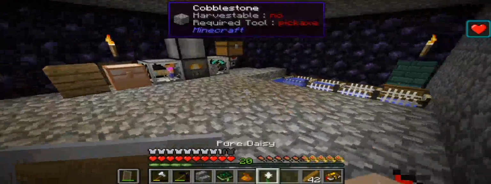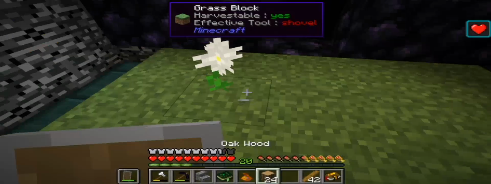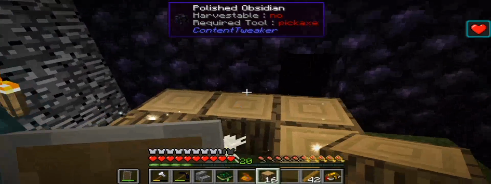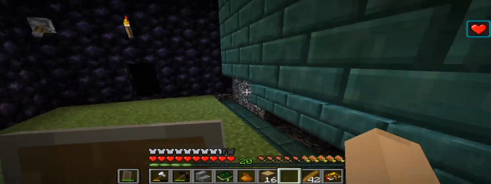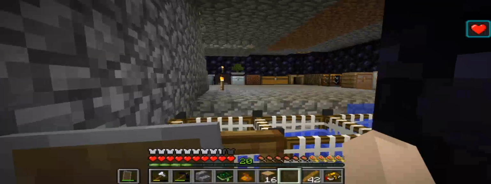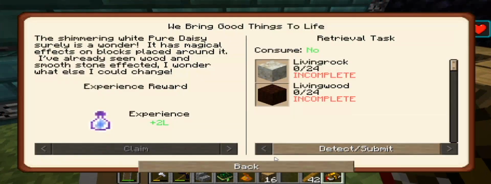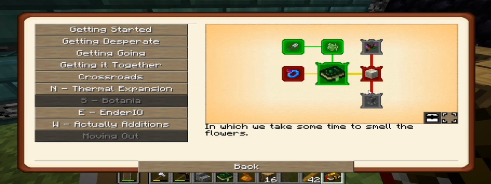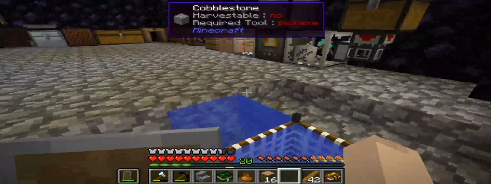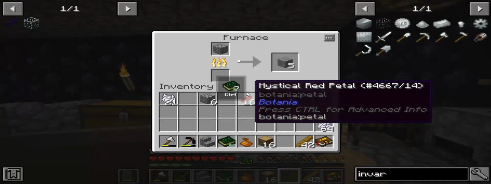All right, so let's go stick this outside. Living wood, I love it. We'll have living wood. And I know it just wants us to do that. I know we're gonna need more pure daisies, and I know we're going to need to use the Petal Apothecary and stuff like that to make it. But because Petal Apothecary is a quest, I'm just going to stick to doing it this way with just the one pure daisy that we have. So yeah. It'll work out all right.